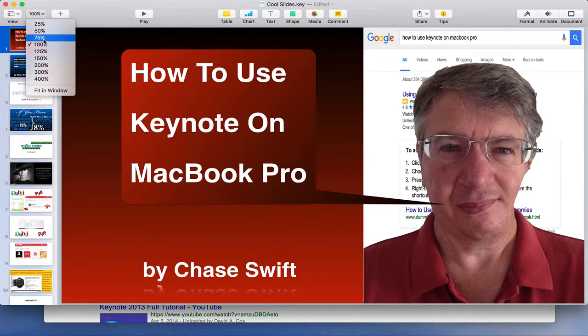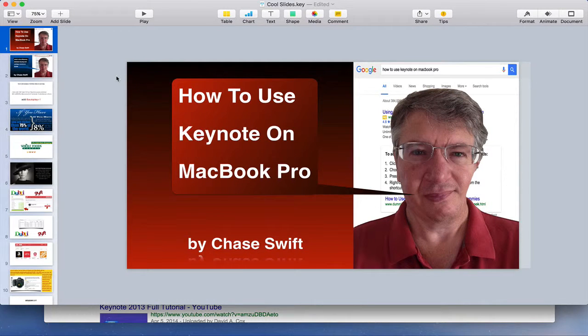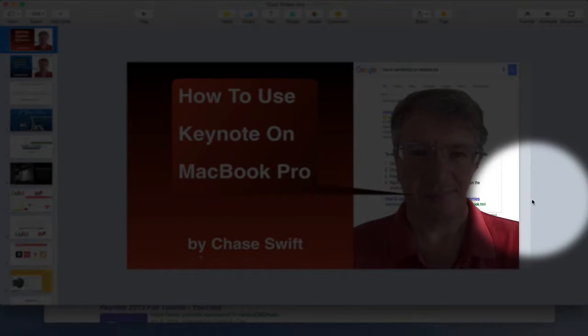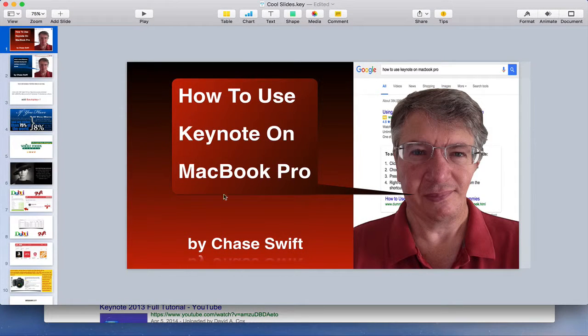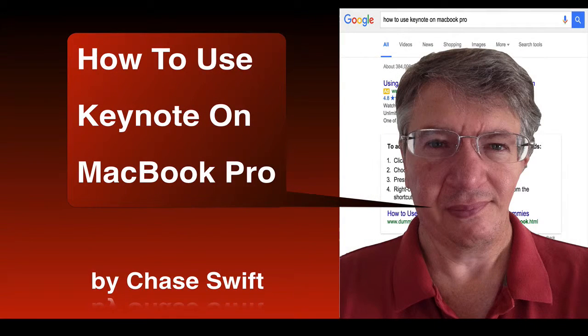If you need to change the percentage of zoom, now I have everything. And you can see that the screenshot is going off the edge. That's fine. What would show is just inside here. And you can even hit play and it'll fill the screen with your image. And that looks pretty darn good. There's maybe a slight white line on my shoulder, but because I'm in play mode on Keynote, my mouse is gone, but I don't mind that too much. So I'll hit escape.